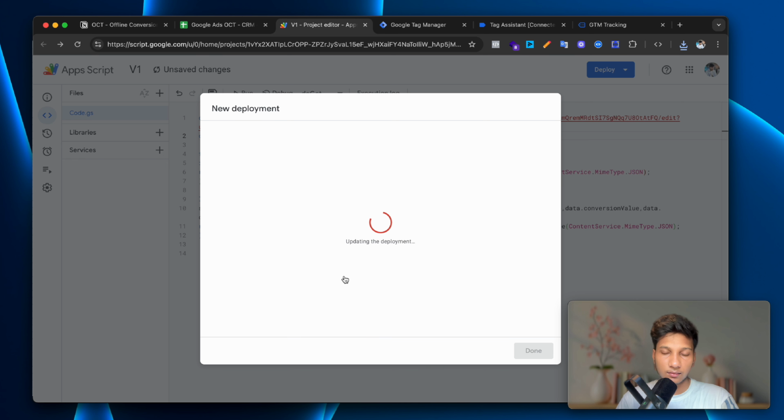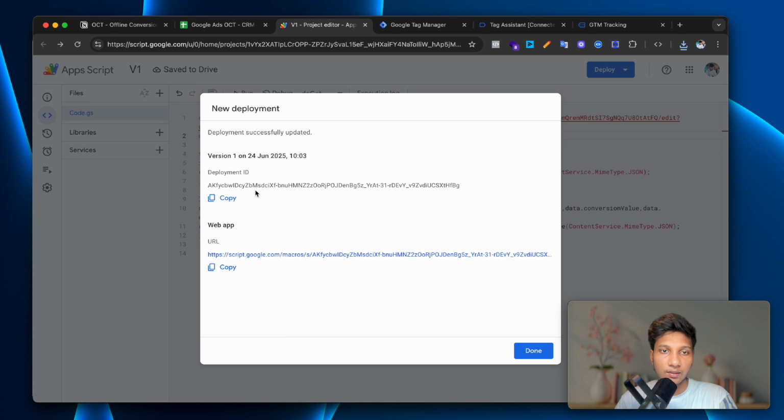So then Google Sheet starts deploying. Here you can see this is deployed properly. Here you can see deployment successfully updated.